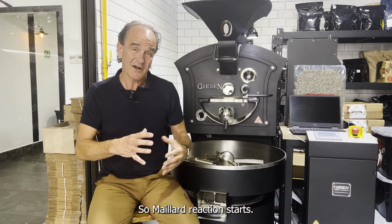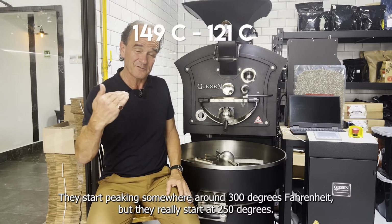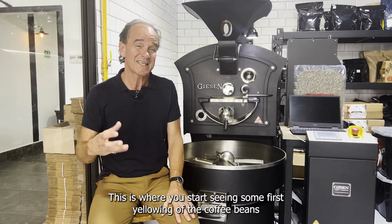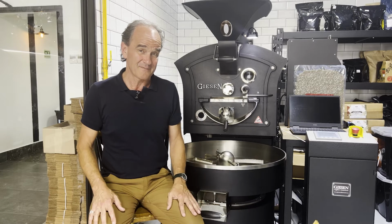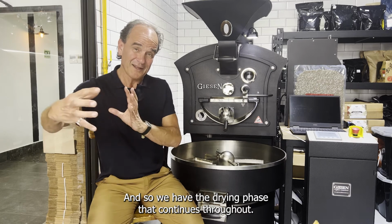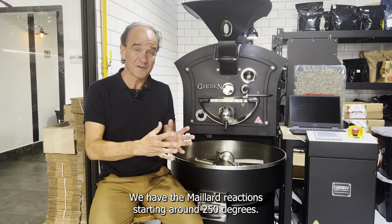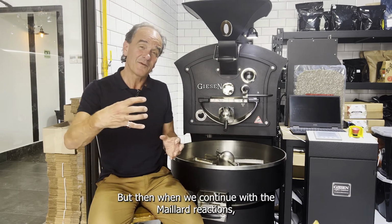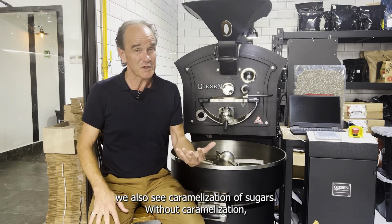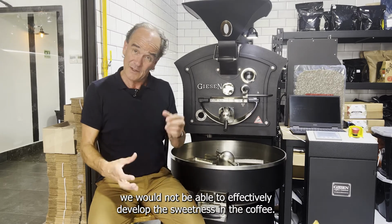So Maillard reactions start peaking somewhere around 300 degrees Fahrenheit, but they really start at 250 degrees. This is where you start seeing some first yellowing of the coffee beans. And then they continue. And so we have the drying phase that continues throughout. We have the Maillard reactions starting at around 250 degrees. But then when we continue with the Maillard reactions, we also see caramelization of sugars. Without caramelization, we would not be able to effectively develop the sweetness in the coffee.